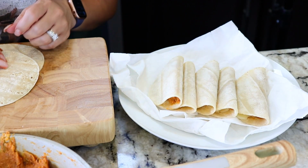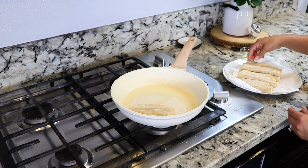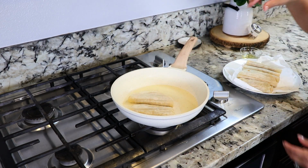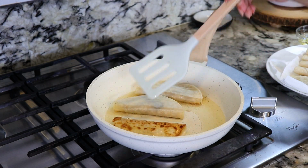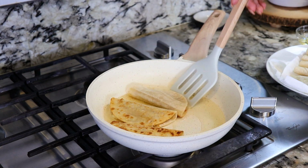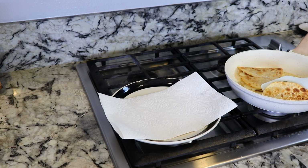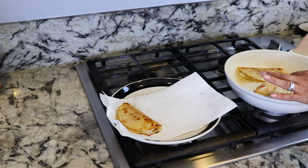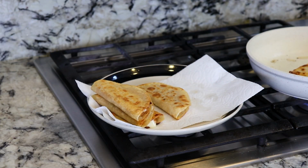I've set my pan on medium heat. Once the oil is ready, we're gonna start frying our tacos. After about 30 seconds, we're gonna flip each taco. Okay, tacos are ready. And we'll set them on the side. We'll do the same for the rest of the tacos.